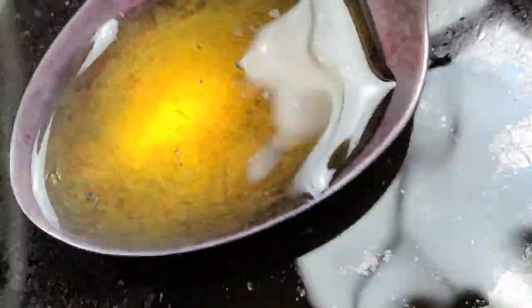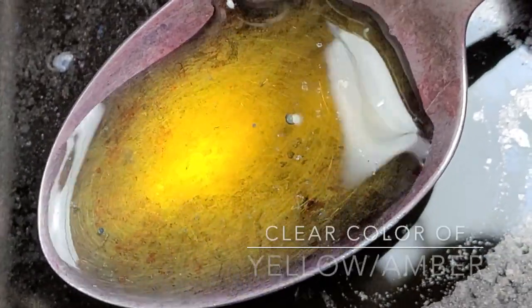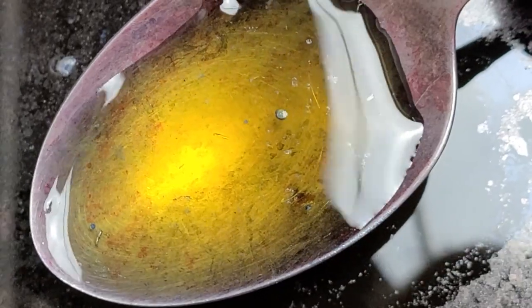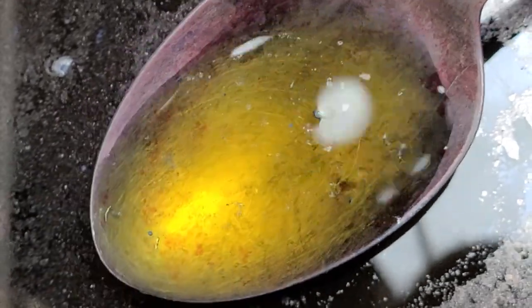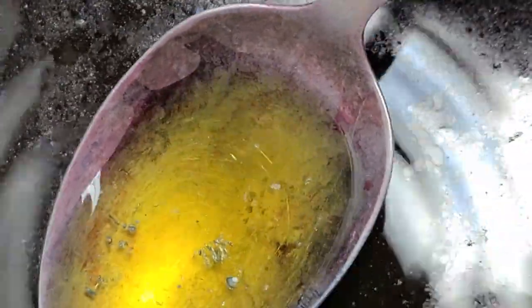Now, one thing I'm going to check is you can kind of see that it has a yellowish tint to it. And if I very gently put some of the dye in, you can see that beautiful clear yellow, maybe a little bit of amber color to it. If it is clear, it is ready to go, clear and yellow. If it was cloudy, then it would need more time to do another stir and let that mix up. But this is looking pretty good. It's got that film on top and it is clear. So it will be time to test it out with a piece of sample fabric.